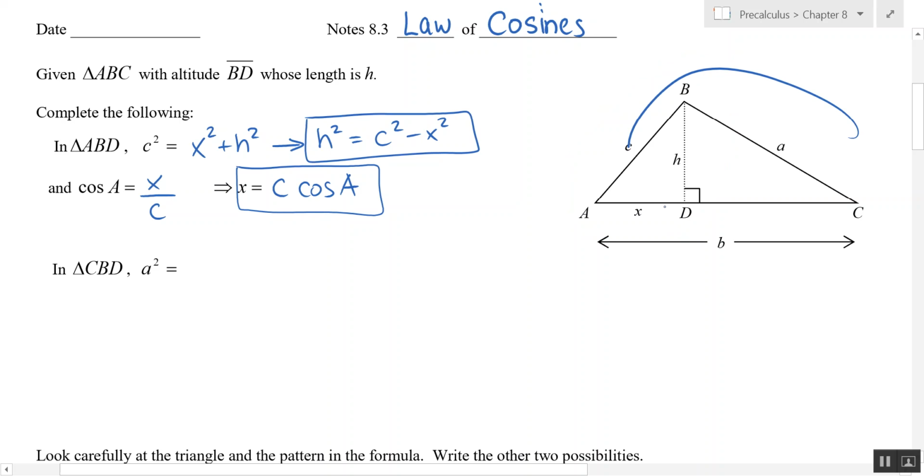Now looking at the triangle on the right, we need to label a few things. We're missing one of the side lengths. This side length on the bottom here, if we know the entire length of side AC is equal to b, and we know that the side length on the left is equal to x, we can simply take the difference of those two sides to figure out the length of side CD. So if we're going to label this, we're going to say that this is the whole length b minus x.